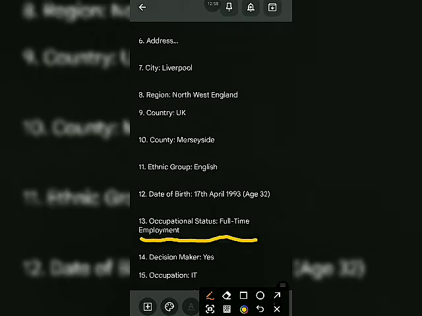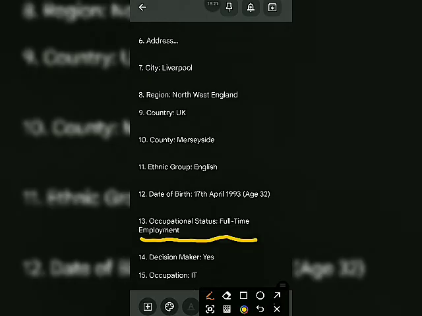Employed full time, not part time. These are people that work over 30 to 40 hours a week, a 9 to 5 job. So it is compulsory that you always choose employed full time. Sometimes they won't ask your employment status, but sometimes they will ask how many hours you work a week.